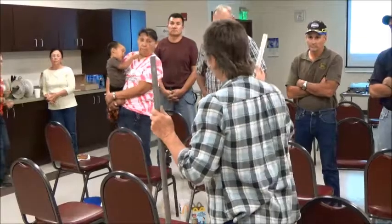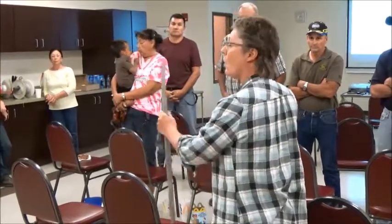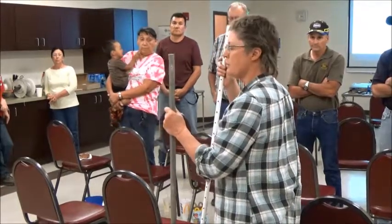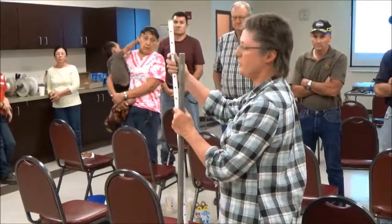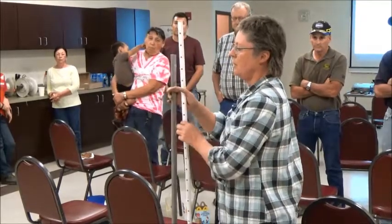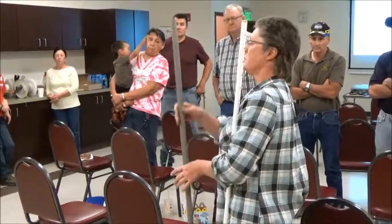But these posts are really important. When you've got a long-term electric fence out there and you've got to make a corner, you want one of these. Sorry, pound it in. You got to pound it in. Don't bother with these spendy posts. You don't need them. Don't pound the post in upside down. You will. I do it all the time.